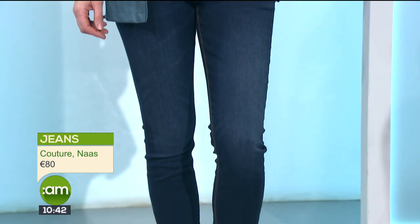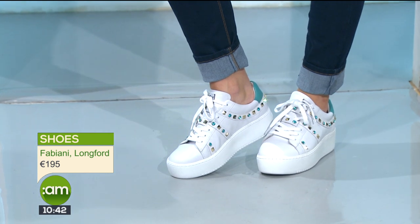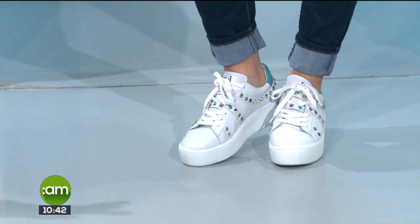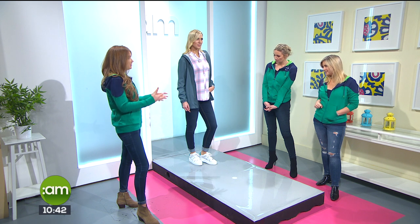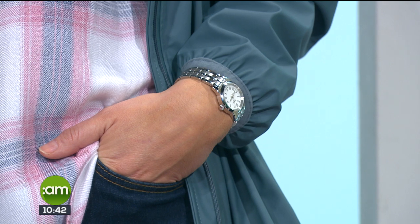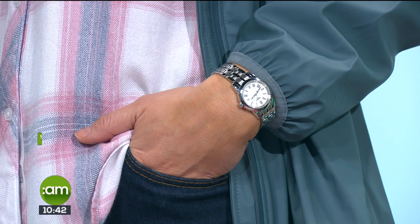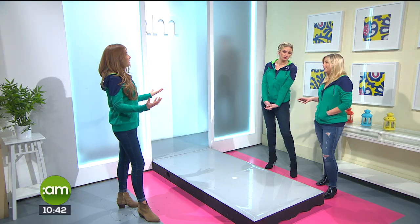It's a lovely outfit for pitchside at your little one's game too — it doesn't have to be for an international match. For footwear, we have a little bit of height and a pop of colour and sparkle, but they're practical for standing, walking, and socializing. If you're out all day there's no point struggling in heels — it ruins your enjoyment. You've got to dress for the event, not after.